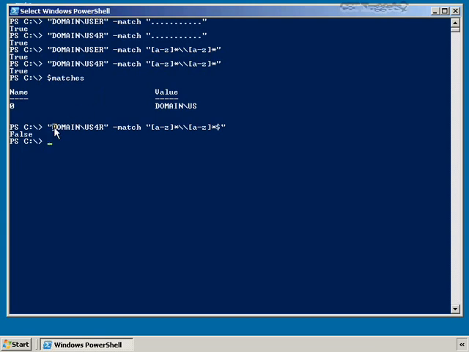Because PowerShell said, okay, well, there's my letters, and there's my backslash, and there's some letters, and now I'm expecting the end of the string, but there's more stuff here. So I'm going to reject that string. It doesn't count. It doesn't match the regular expression.